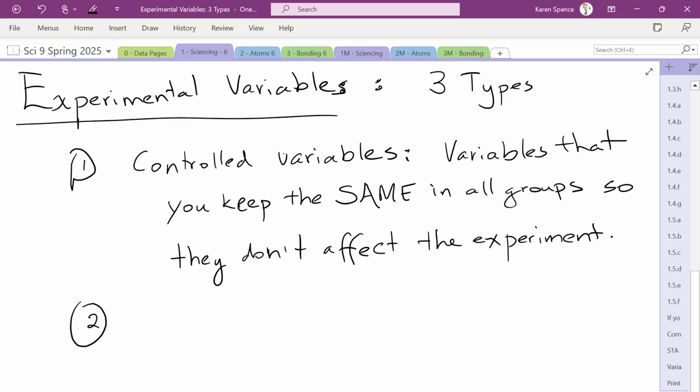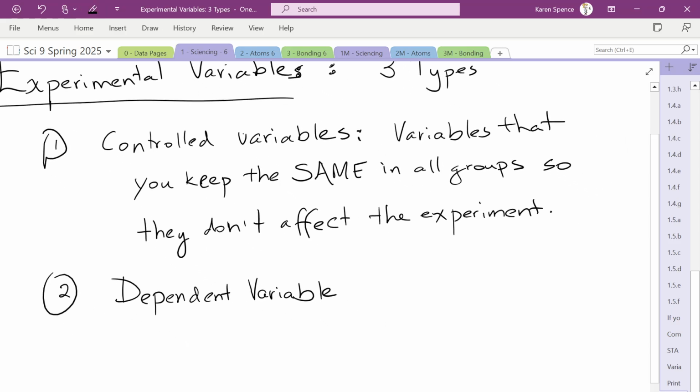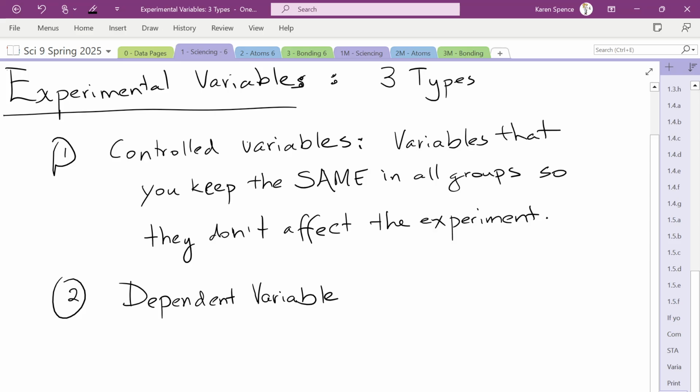Who knows another type of variable? Asma, yes. Dependent variable. And I'm going to give you another word for this one as well, which you may have come across already. Are you guys familiar with AKA? AKA means also known as.